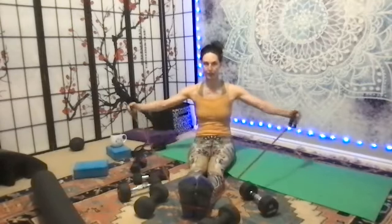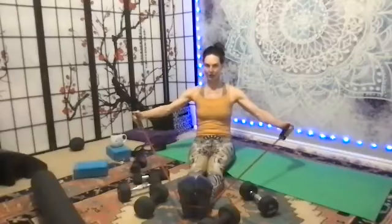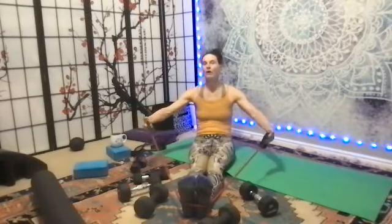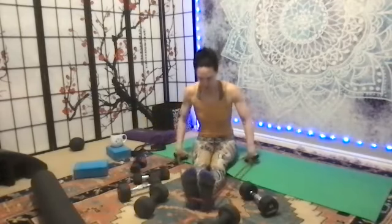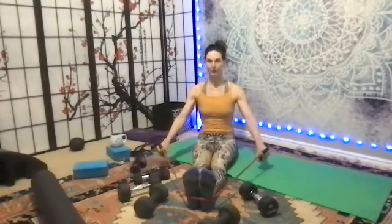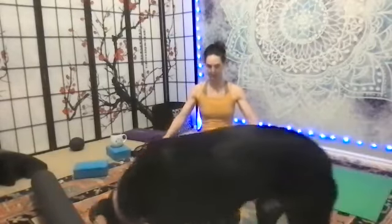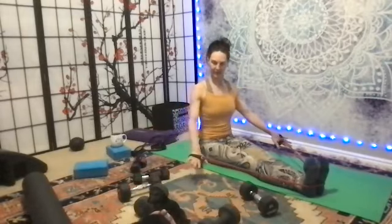Now open up your elbows — it's kind of like you're making a T backwards. If you find that's too hard, you can uncross them. Your neck is relaxed, meaning your shoulders are down the back. Try to resist the return. Try eight more: seven, six, five, four, three, two, one. Now take your hands low and pull — wide enough that your elbows are long and you're just hovering above the floor. Rear shoulder, rear deltoid, lats, and also triceps are helping to keep your elbows long. Nine, eight, seven, six, five, four, three, two, one. Nice job.